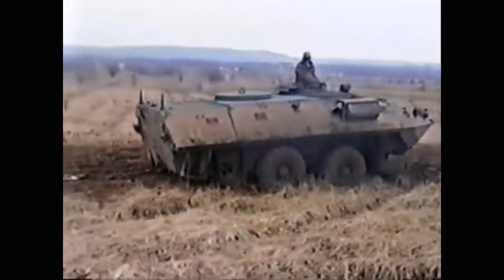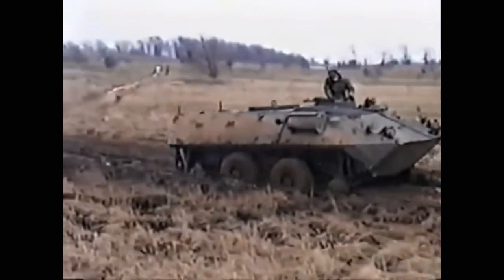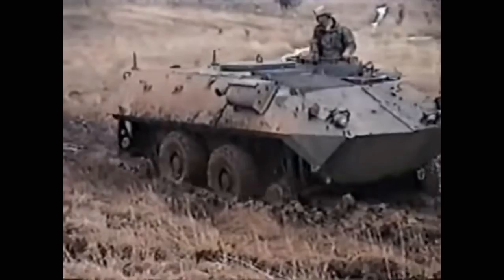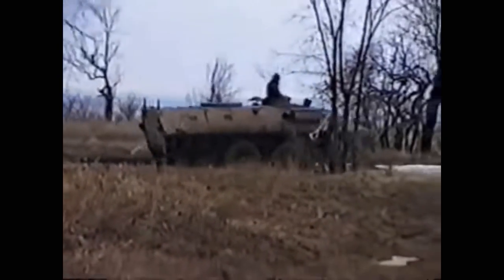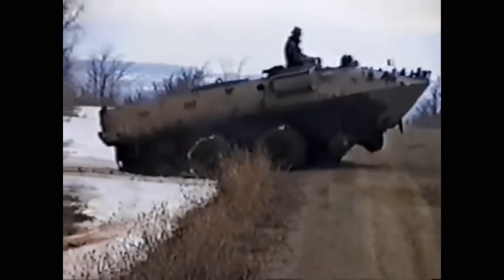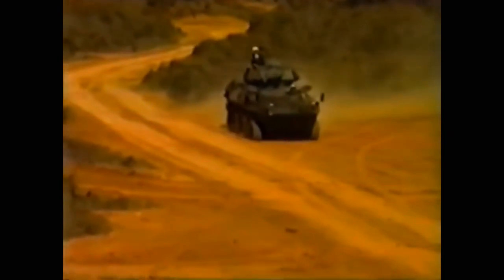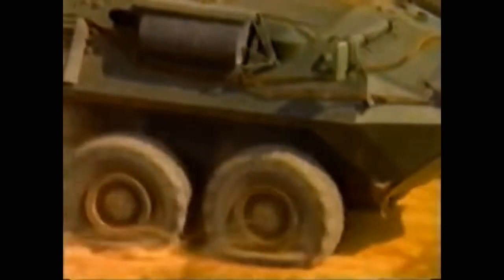The base vehicle offered all-round protection against 7.62mm fire, and with its MEXAS passive protection armor module, it could withstand 12.7mm fire. The success of the series really has been its high mobility and adaptability to serve in many mission roles. As you can see, this vehicle has taken nearly four road wheels off and it's still rolling in its 8x8 configuration. That is bloody impressive, folks, and something that's a game changer, obviously in environments like Afghanistan, where it really proved itself to do very, very well. In Canada, the LAV-III national procurement ran from 1998 to 2006. The Canadian Army is the largest operator of LAV-III vehicles, with 651 delivered to date.